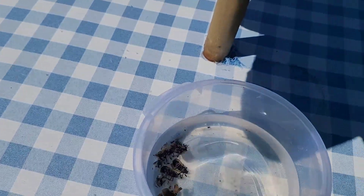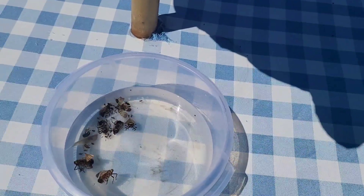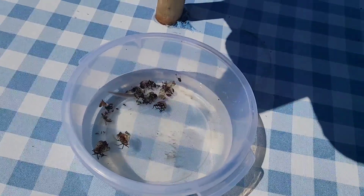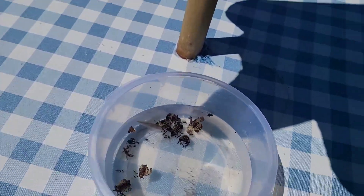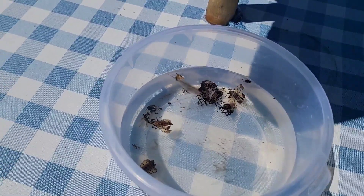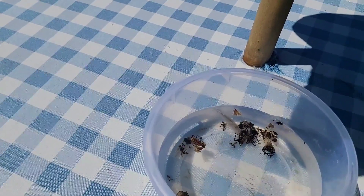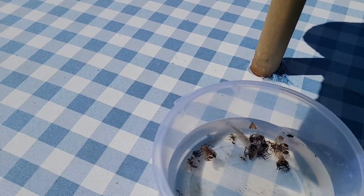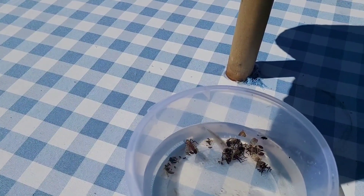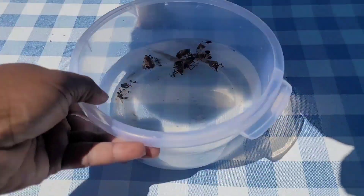This is all the bugs that the bleach and pine-sol water caught. I'm sorry y'all don't want to see this, but I wanted to show y'all that it really works. That's all those nasty flies — the ones that came around COVID that don't really ever die. It gets all the flies and bugs. All you have to do is put bleach. I'm about to pour this out and get a fresh batch of bleach, water, and pine-sol. I have some on my deck — I just poured that one out because it was dissolved from the heat with flies all in it.